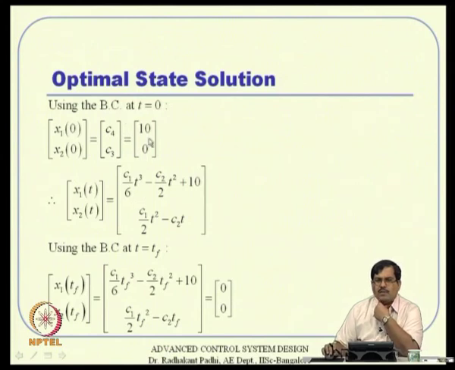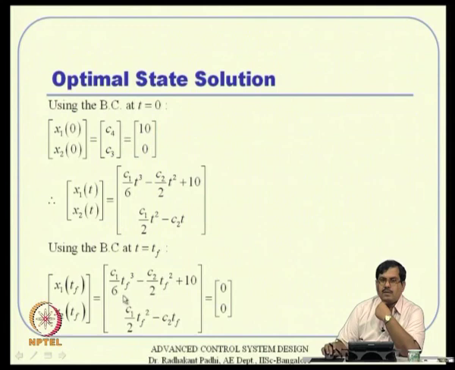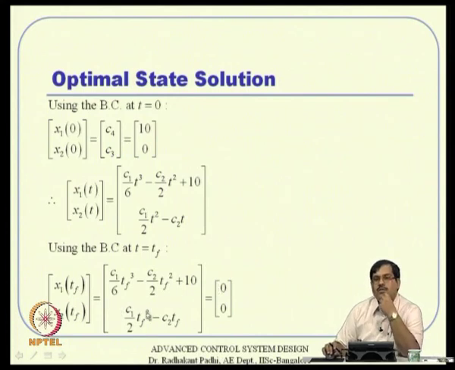So, after using these values, this x1 and x2 turns out to be like that, where C1 and C2 are still left out unknowns actually. Now, we will use the boundary condition at t equal to Tf. So, x1 of Tf turns out to be like that, but the problem here is Tf is an unknown quantity. If it is known, then we could have got the values for C1, C2 actually. So, essentially we have 2 equations, but 3 variables C1, C2 and Tf as well. So, now how do you solve this?